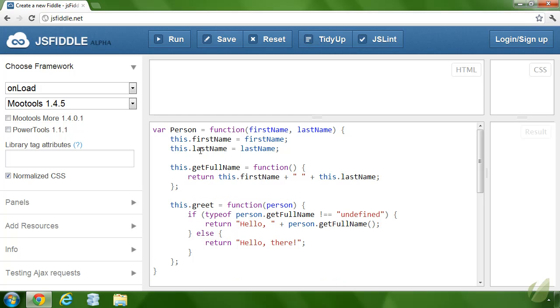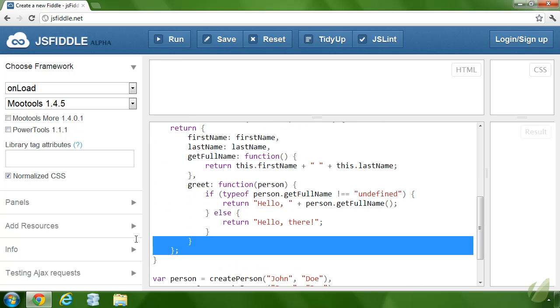In order to create a constructor function, inside, the this variable points to whatever object that we are creating. So whenever we call the Person constructor function with the new keyword, the this variable is going to point to the object that we are creating. So it's going to create a firstName property because we are assigning a value to it. The same thing for the lastName property. And then getFullName and greet are created as methods, and the code is the same there.